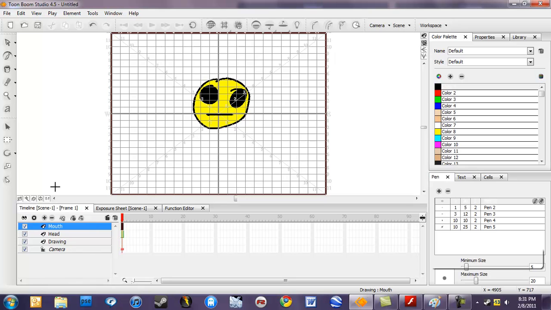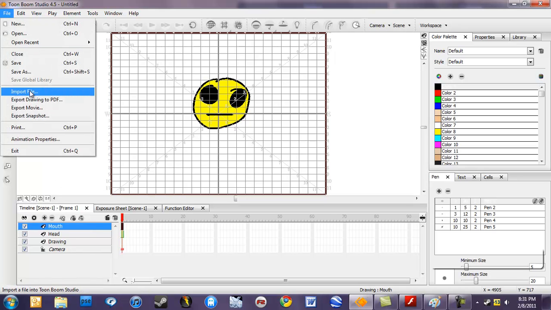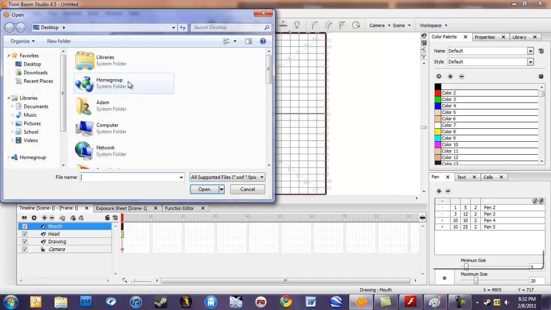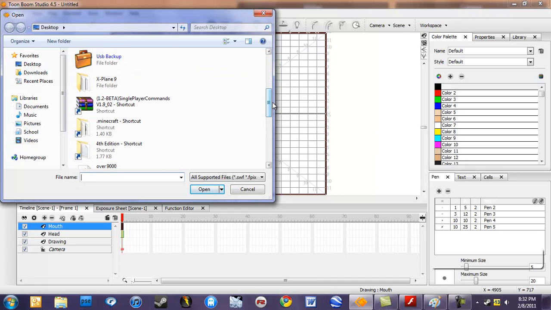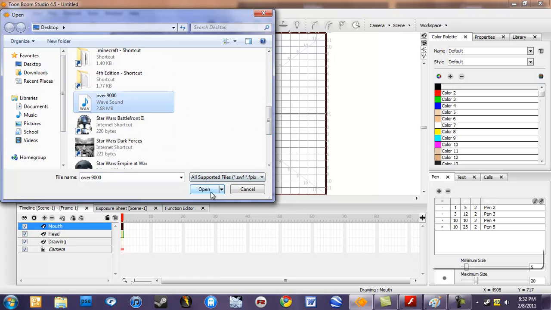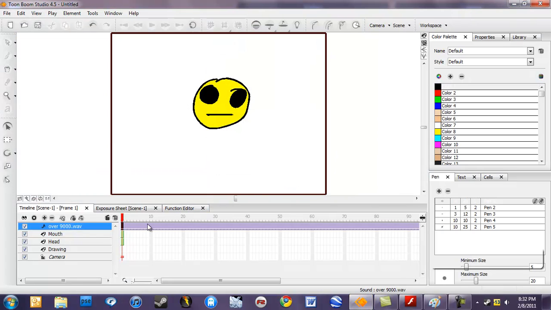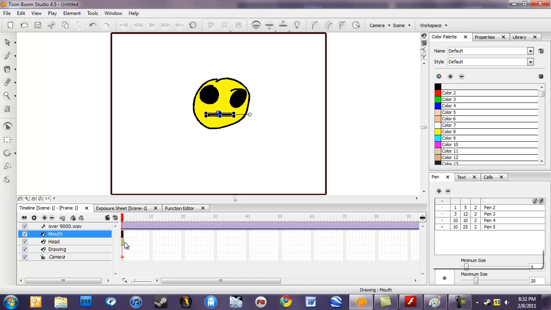And also for lip syncing, we need some audio. So I will go and import an audio file from File Import. I have it saved onto my desktop, and here it is. So now I have this audio file.